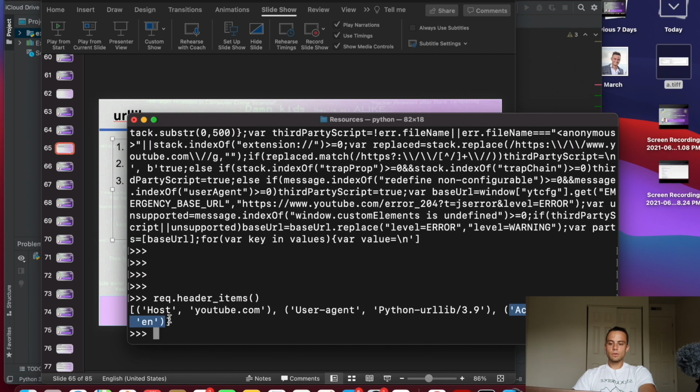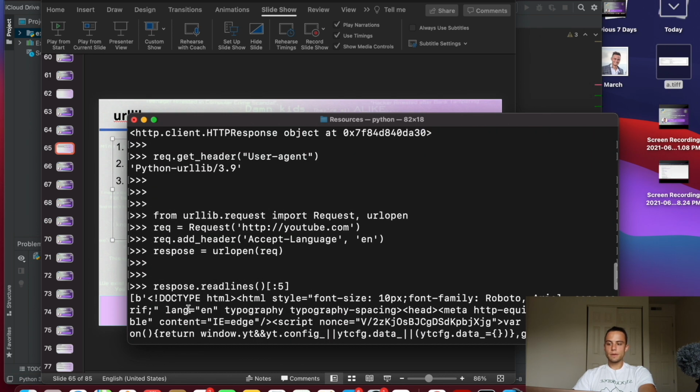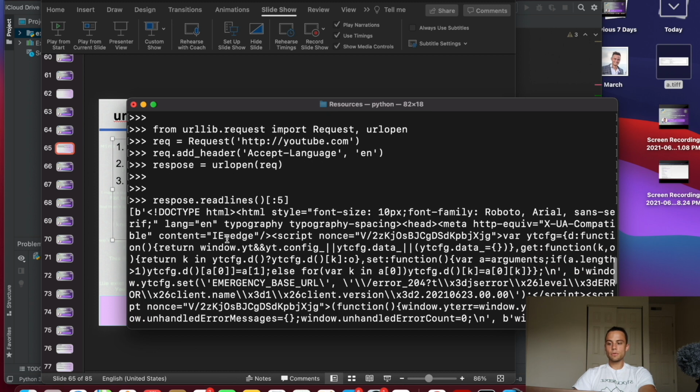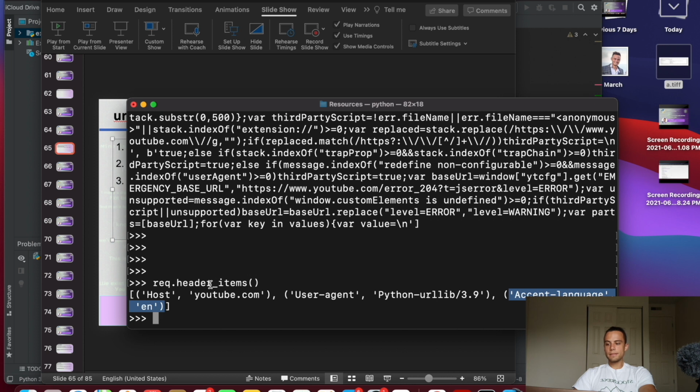So this is how you can actually add information to the header, and it's quite important, especially if you want to add something for the readers or for the people that are checking your request. As I said, you can simply use these three steps: creating the request from the Request class, then adding the header, then sending the request by the urlopen command, and finally you can check the header by this command, and you can see that the additional header that you added is already there.